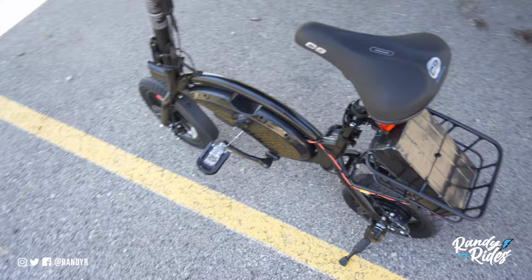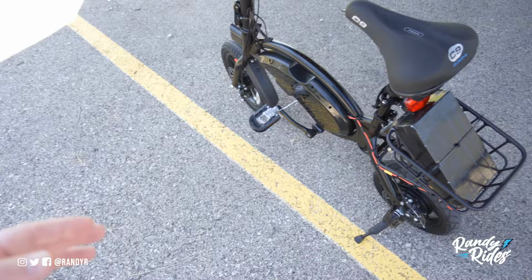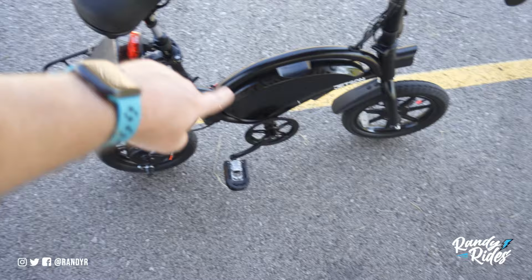Now I was testing with a 10 amp hour battery that had really weak cells in it. It literally would cut out mid drive, and the battery didn't have enough oomph to get me up the hills. So this works out a lot better. Right now it's just zip tied in and wired into the controller and inside the little box here.